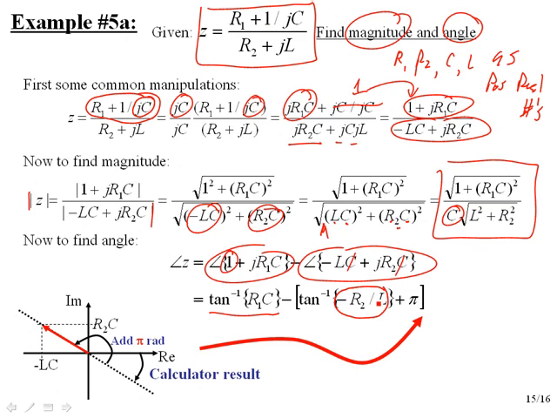The c's cancel when we put them over each other, but notice that our real part is negative. We know that L is a positive number, so we have to add pi. We could also subtract pi there, but this thing's going to end up over here. Actually, this is wrong. We should subtract pi. I made a typo there, so that shouldn't be there. We should subtract pi from that. Adding pi goes counterclockwise. Subtracting pi goes clockwise.